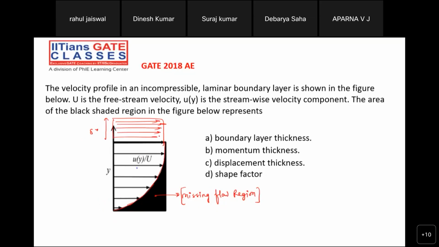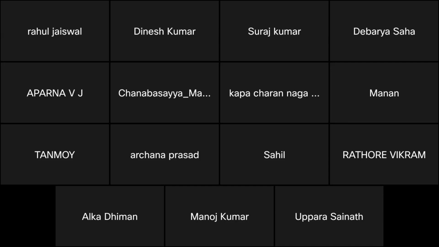So indirectly, this area and this area will be the same. Whatever the reduction in the area, that much area I'm providing, so that the mass flow rate at this complete section 2 will be m dot, the same mass flow rate as initially at section 1. So the correct option will be C. Right? Of course, displacement thickness into width must be the complete area which is shaded. Right? All of you have noted down? Again, sir, it is happening.